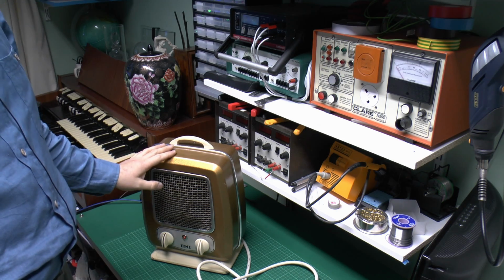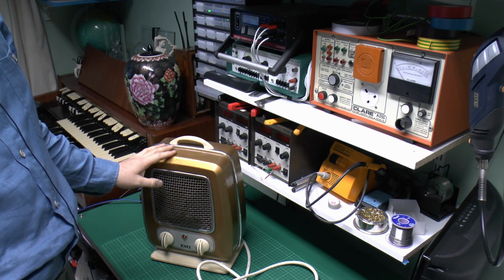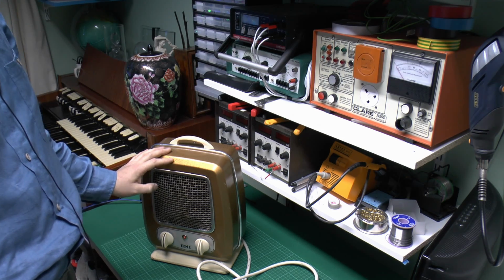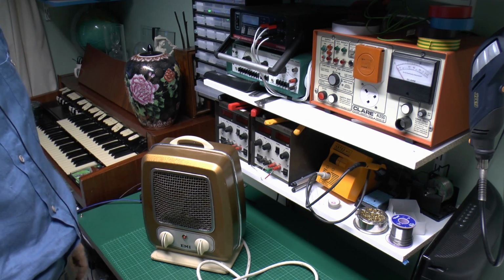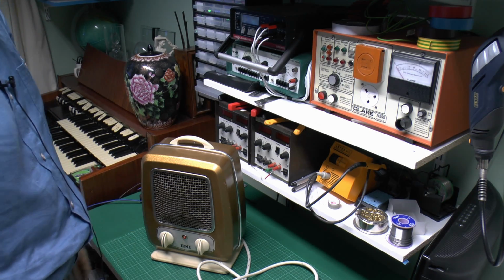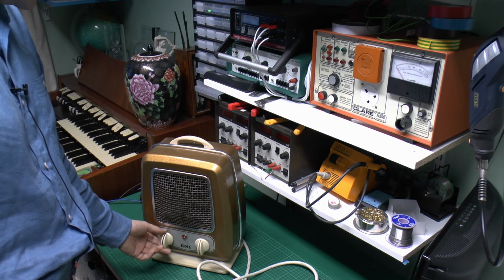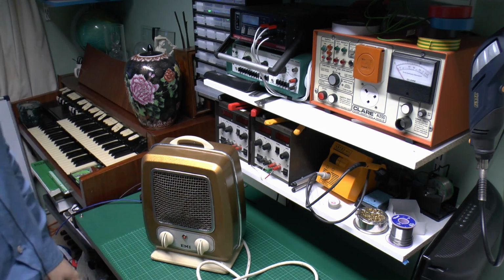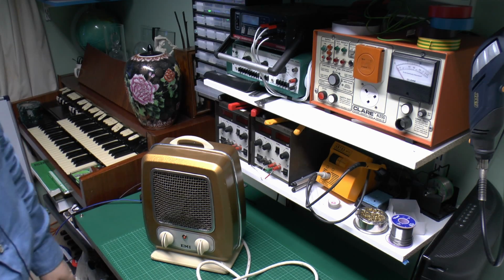Now that is all finished and ready to use, but of course in reality it's not ready to use, because we need to check that it's actually safe first. Although we've done everything inside properly, for all we know there could be a stray wire hanging out, or we could have made some horrible mistake. So I'll just put the two knobs back on here loosely for now, so I need to clean those and obviously wait for that glue to set properly.